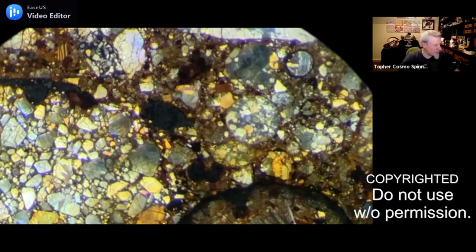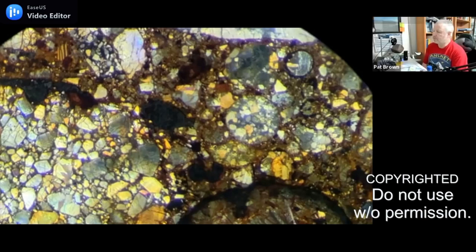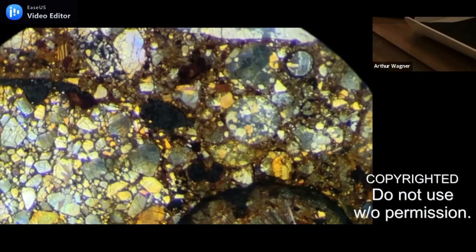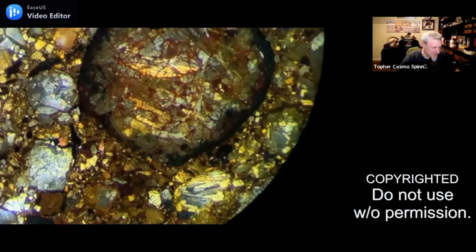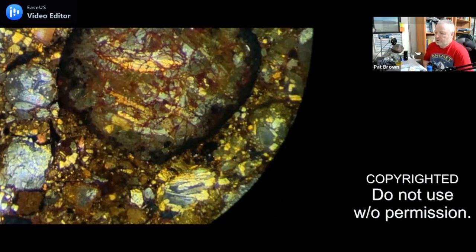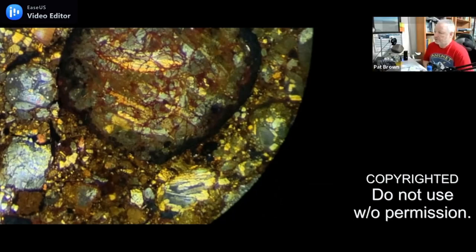You have at 11 o'clock what seems to be a barred olivine with really wide, broken bars. Over here at one o'clock you have three different chondrules — one showing linear lines, another like a pizza. Is this NWA 4560? Yes. That one down here is probably a barred olivine chondral, and because there appear to be at least two different directions, it's fair to call it a polysomatic barred olivine chondral — also probably fractured. Polysomatic means multiple sets of plates with different crystal lattice orientations.